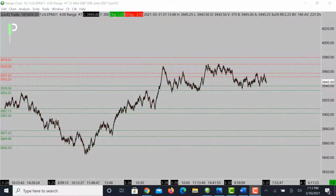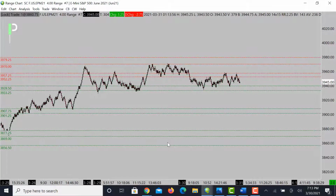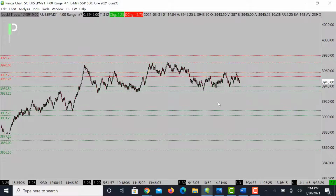We're going to start with S&P 500 here. We had a tight range that we were playing off of today. So if it was harder for you to trade, definitely understand. Today was a sideways type of trading day, and for a lot of people, it may have been a little bit difficult to try to actually trade some levels unless you understood where to try to place those trades. So let's go ahead and give you guys some areas that we're going to be looking for.